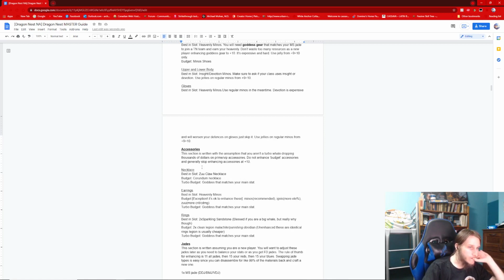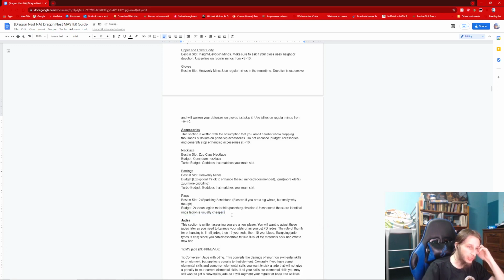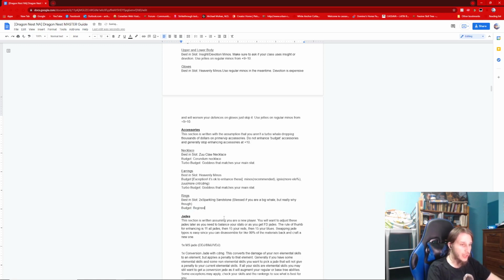Accessories. Yeah, prime accessories cost like 3 grand each, and you need all 4 of them, so just forget it. If you're a normal person, don't do it. Just ignore it, pretend it's not real, and do this other stuff, which is... There is no turbo budget or budget anymore. Just use the beginner's guide ones until you get good accessories.